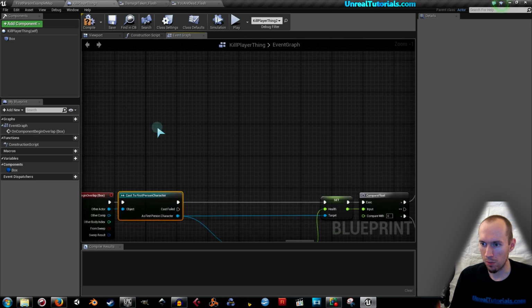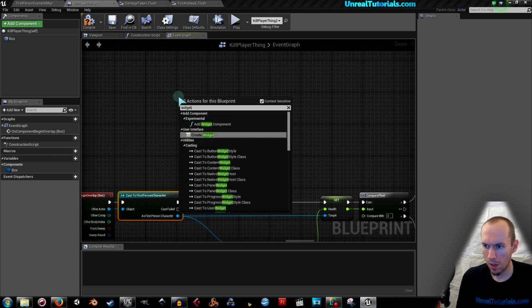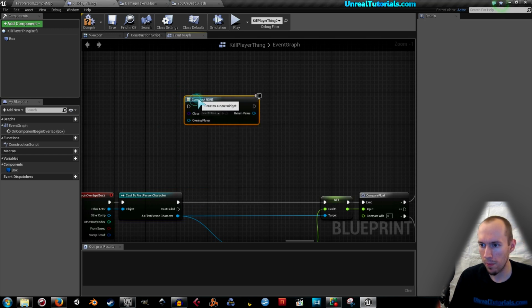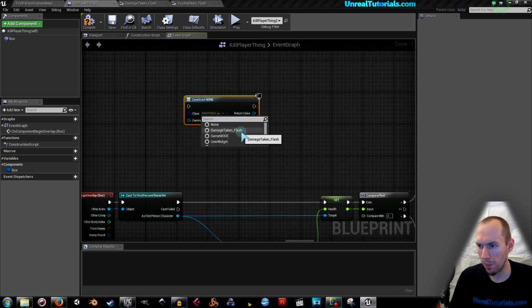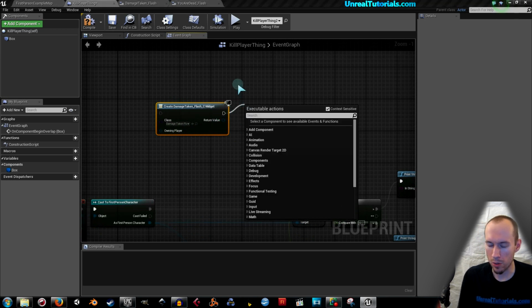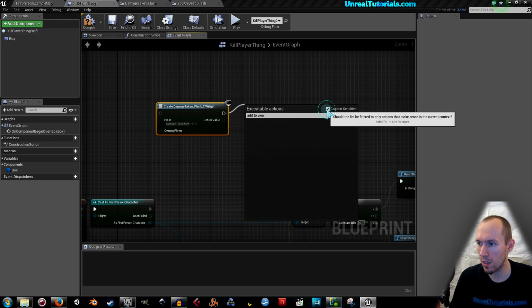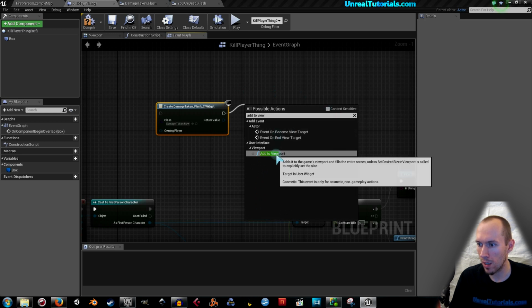But I'm just gonna right click here and then search for widgets, create widgets, and in the class you find damage taken flash, and then you drag this out and you take add to viewport. And if you can't see it, remove the context sensitive.